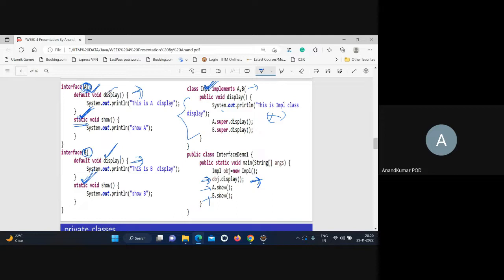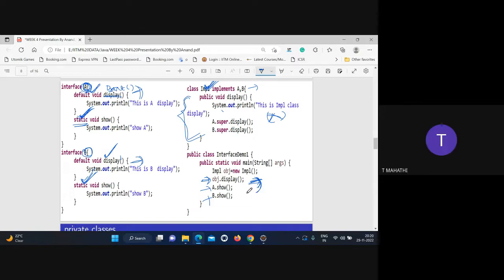Now suppose here we have a print method. Tell me, is there any confusion? No, sir, there is no confusion. Why? Because there is no display method overridden here. Now you create an object for IMPL and call obj.display. Tell me, which interface is it going to call?